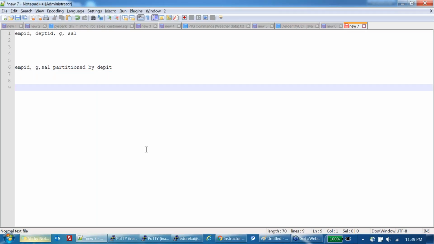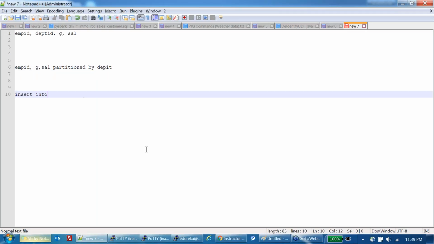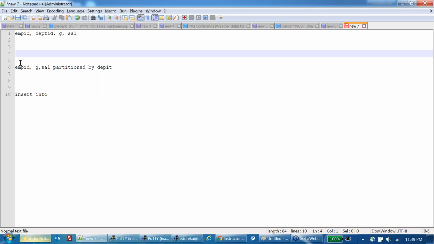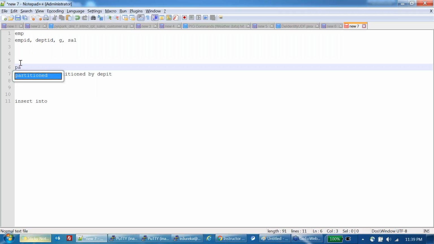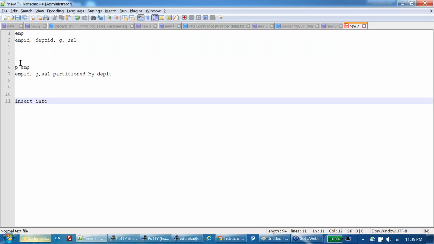The query would be insert into, I'll give the table names. I'll say this is EMP and this is PEMP, partitioned EMP. So I'll say insert into partitioned employee. I will specify partition. That partition is department ID. I won't specify equal to because I want to use dynamic partitioning.